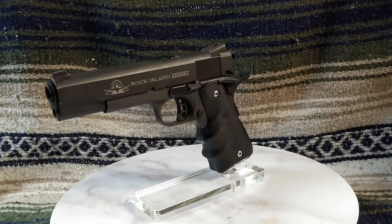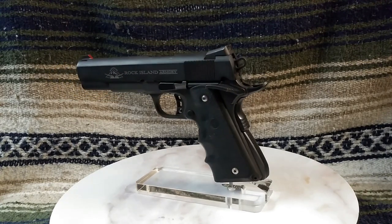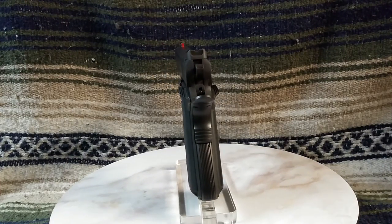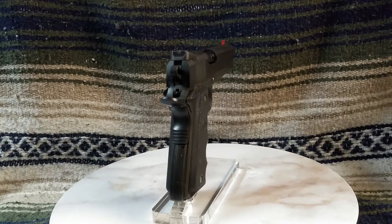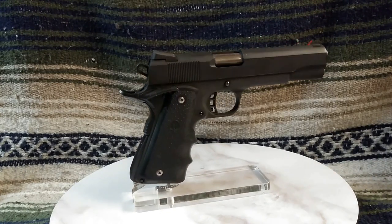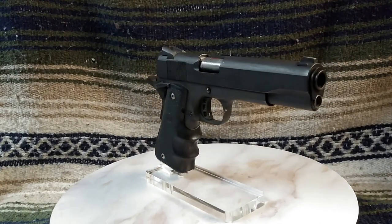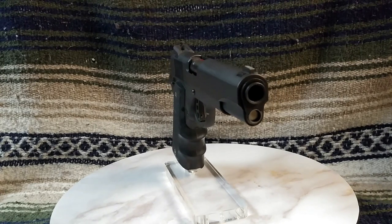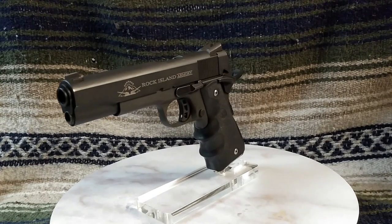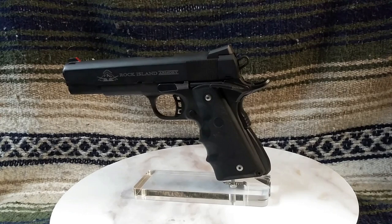I was carrying the Rock with the original flush-mounted seven-round magazine that shipped with the pistol, and two Muttgar eight-round magazines in reserve. If you would rather have bragging rights carrying a Colt, Dan Wesson, Sig Sauer, or custom Wilson Combat or other 1911, that's your prerogative. However, I recommend the Rock Island series of 1911 pistols as an EDC for those who cannot afford a medium to high-end 1911. Sometimes they take a little tweaking, as mine did, but these are mil-spec pistols built to modern standards.